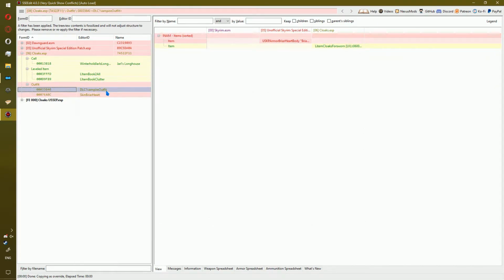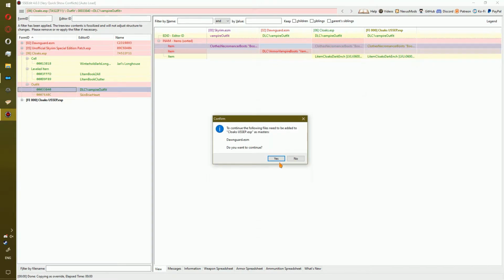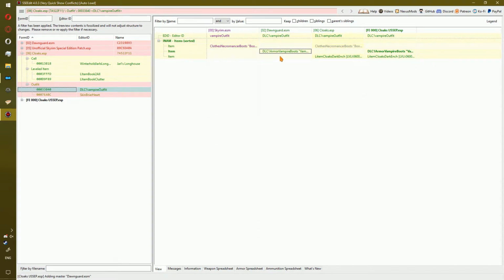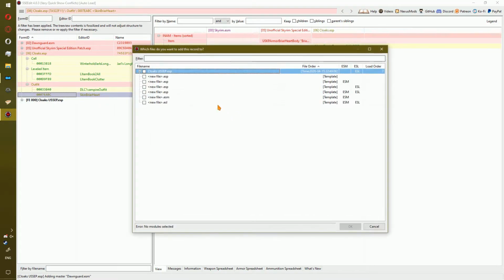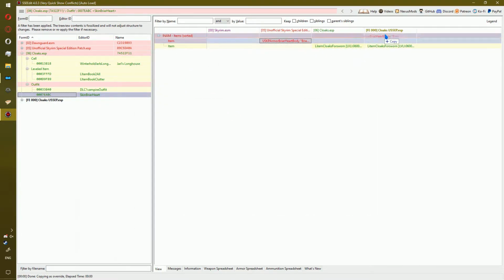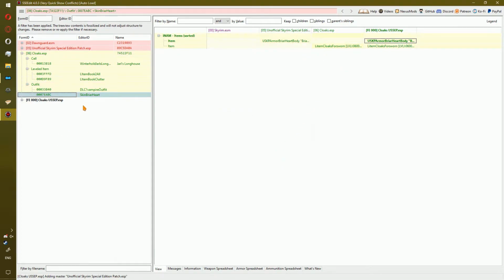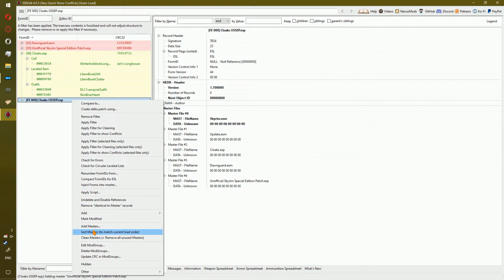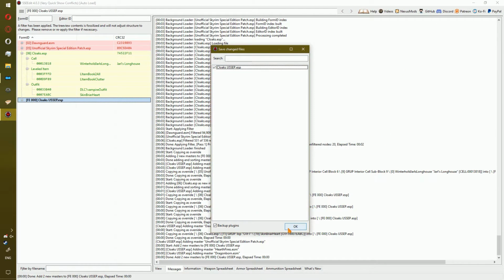Two outfits. Once again, copy the Cloaks. And copy the element from Dawnguard to the position of the Closed Necromancer boots. So that looks like that. Skin Briarheart. Add the skin. There you go. Add all masters. Close, save.